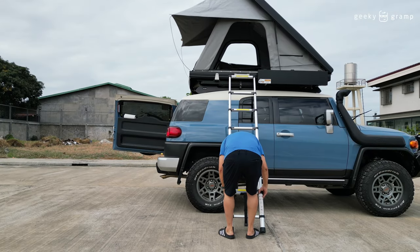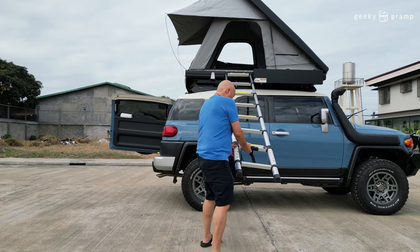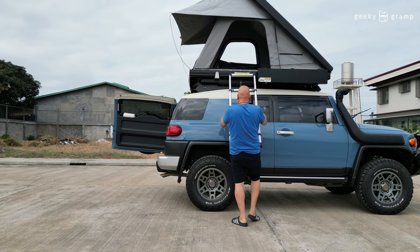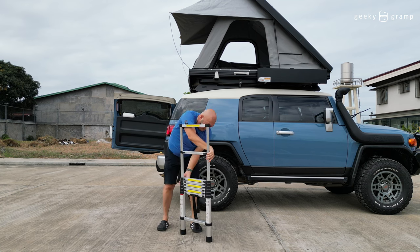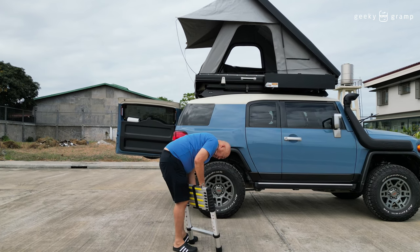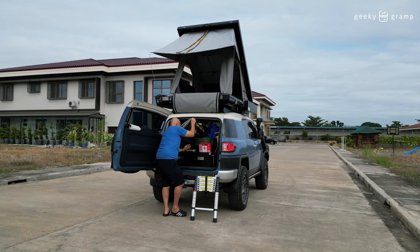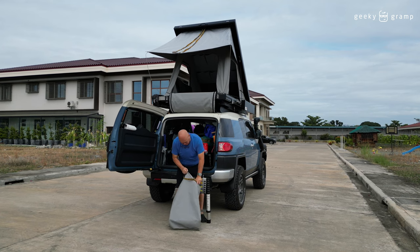Now we're going to remove the ladder. Sometimes I remove it from the top, and sometimes I put it up a little and then remove it from the clamp. So I still have not yet found the best way of doing it. Maybe some of you could suggest the right way to do it to make it easier. There's no definite way how I do it. But the procedure is first the awning. After you finish packing the awning, that's the time you pack the rooftop tent, because there's no way for you to reach the rooftop tent with the awning open.